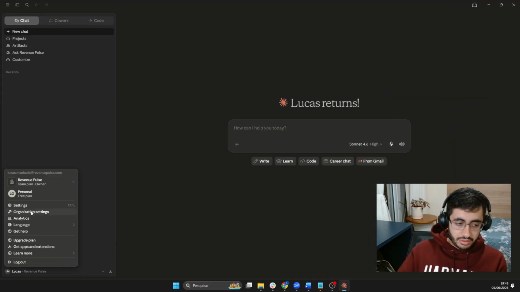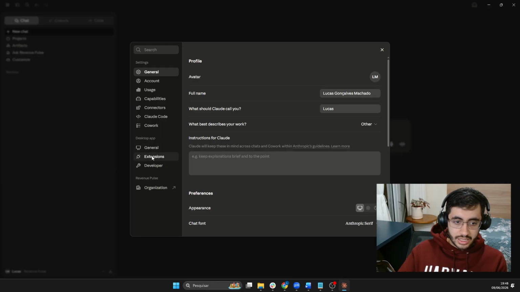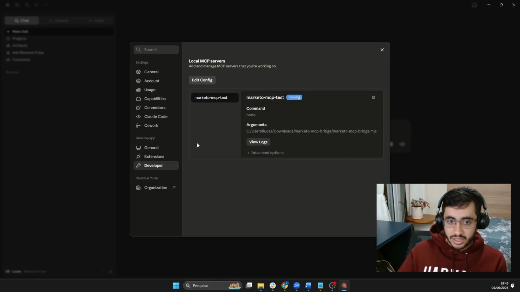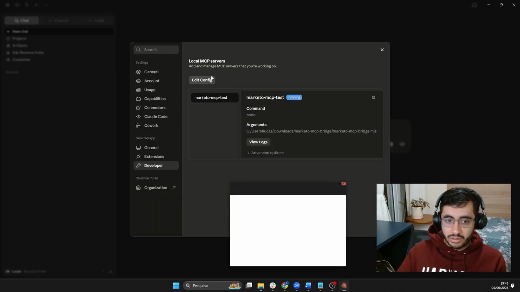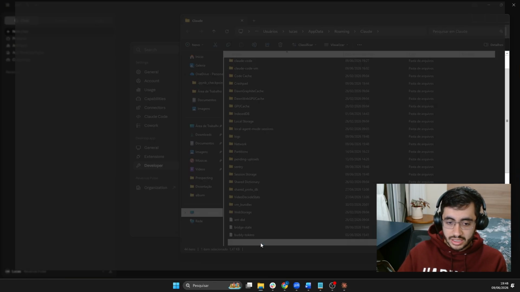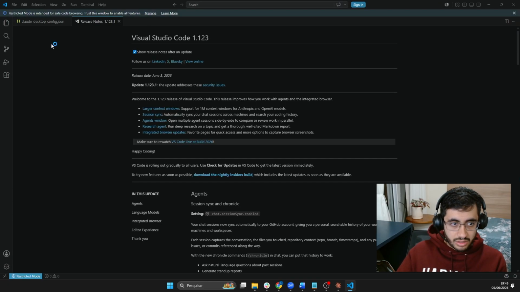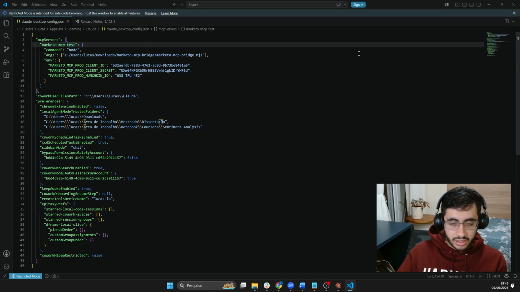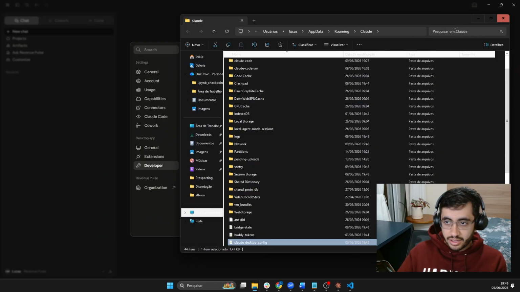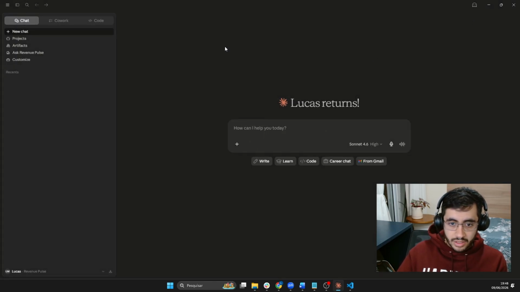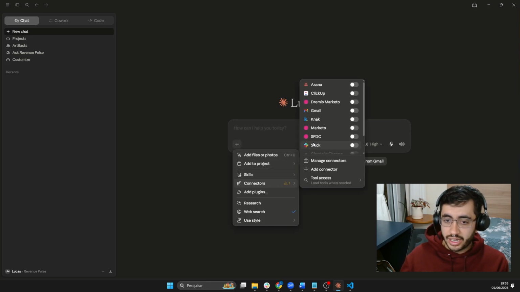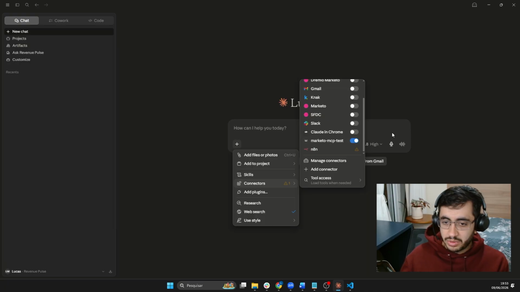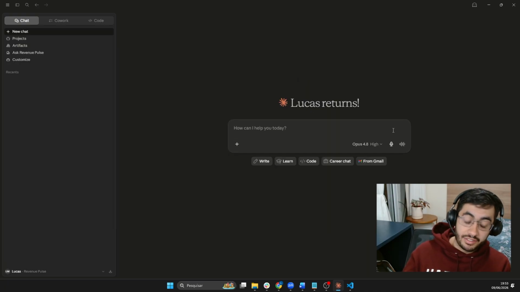Now there are a few ways to confirm this is working. If I go to Settings, Developer, I can see Marketo MCP test, the exact name that I gave in the config file. This is the name of the server that I gave. Another easy way to test if the MCP is working is to check in connectors, and you can see it is the only one available right now, the same name that we gave in the server.